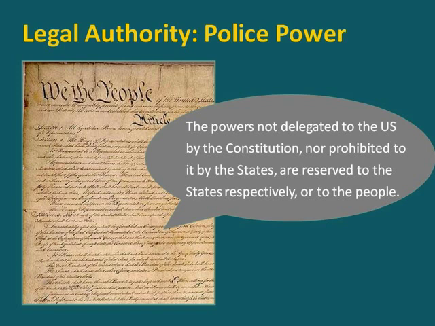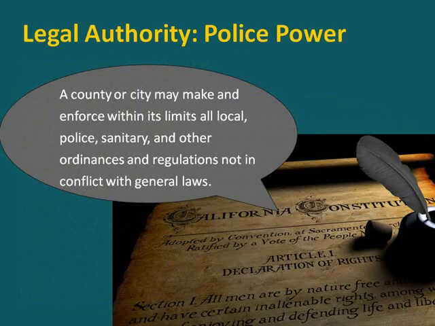So that delegation of all the remaining power, the reservation of power to the states by the federal Constitution, constitutes the state's police power. So as you can see there, that's very broad. The powers of the United States government are limited to those that are specifically listed in the Constitution, and everything else is left to the states. But local governments also have police power authority. And in California, the California Constitution has delegated police power authority to local governments very broadly as well.